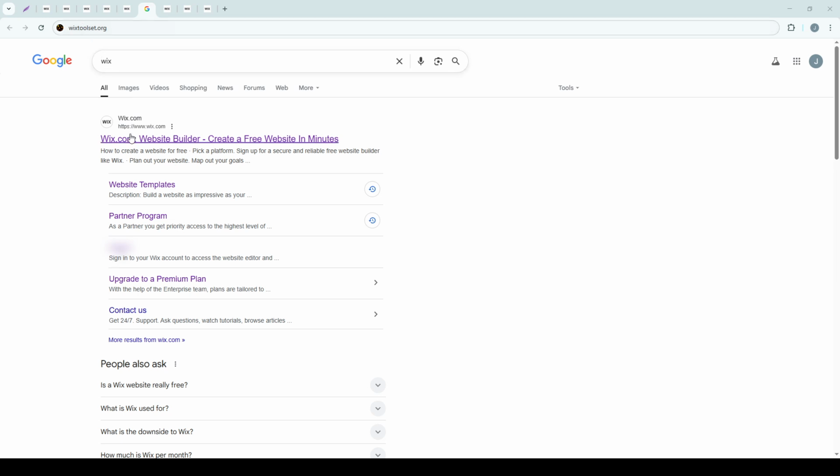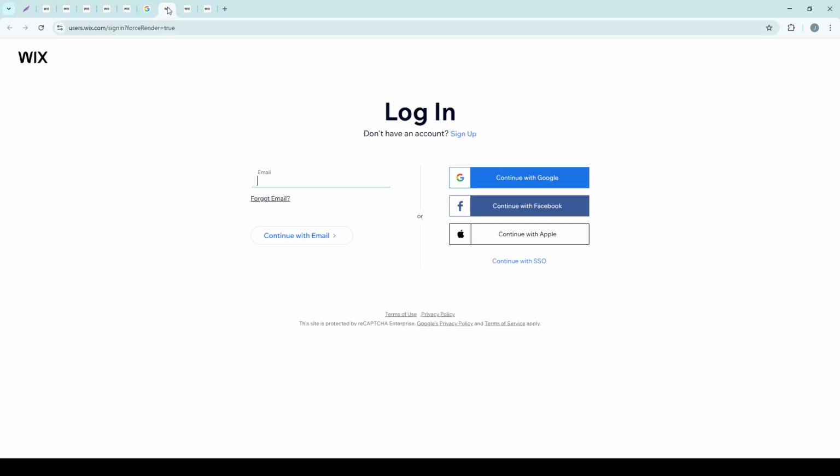Now that you're on the Wix homepage, you'll notice various ways to log in. Wix is designed to provide flexibility and ease, so you have multiple options for logging in. You can use your email address, which would be the email you've registered with Wix in the past. Alternatively, if you prefer, you could log in using a Google account. For those heavily integrated with Apple, there's also the option to use your Apple ID. Lastly, if you're someone who predominantly uses Facebook, you can log in using your Facebook account as well. Simply choose the login option that best suits you.